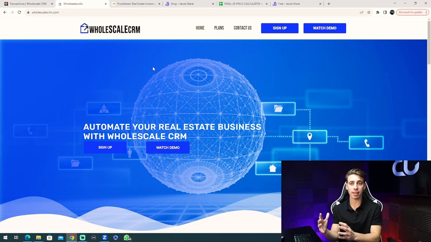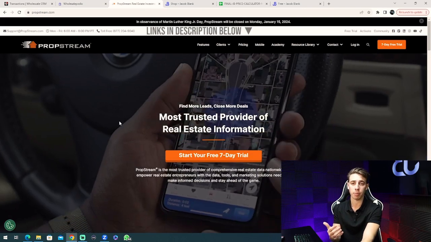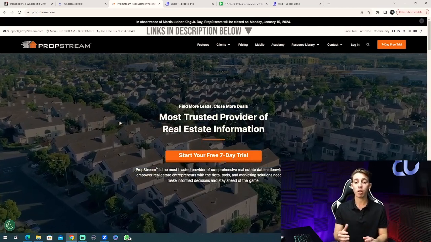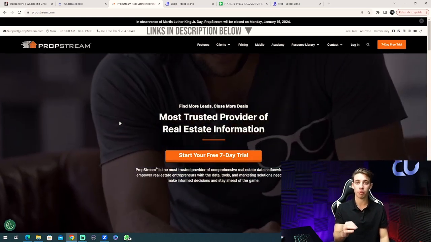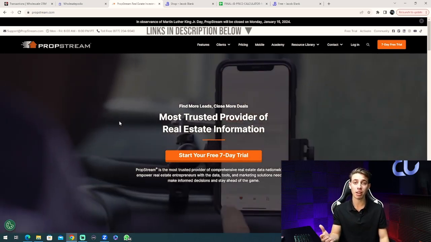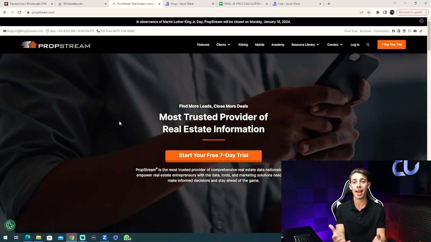So that's one of the main things that I'm going to be using. I'll be calling and working with the seller lead profile in the CRM, and then once I need to look up the property, I'm going to be using PropStream. PropStream is an all-in-one tool for wholesaling. It lets you look up any property across the country, and it's going to give you every single piece of information about that property. So that way, when you're talking to the motivated seller, you can sound like an expert because you have all the information at your fingertips.